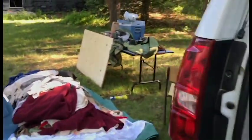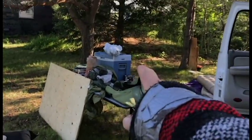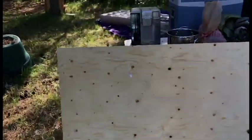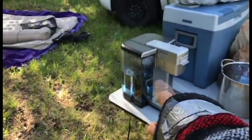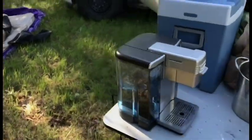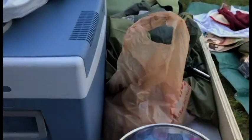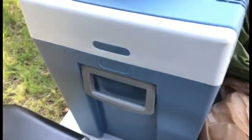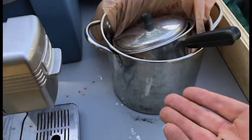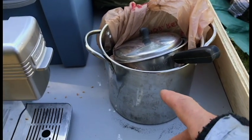That's the back of the truck. So all of this stuff here, that's my electric cooler, which is amazing. When you plug that in, it actually works like a refrigerator. This is going to be Rob's bed that we're going to put on there. This is your coffee maker, which was at the co-op, but they got another one. So I took this and I took some coffee beans. Then we stopped at Value Village and we got this pot and this pot here. So I wanted two pots. This is a pot for cooking stew and whatever. Rob got some Chef Boyardee and whatever. So that's cooking. And then this is for boiling. So we boil water even to, you know, clean with. And corn on the cob or something.